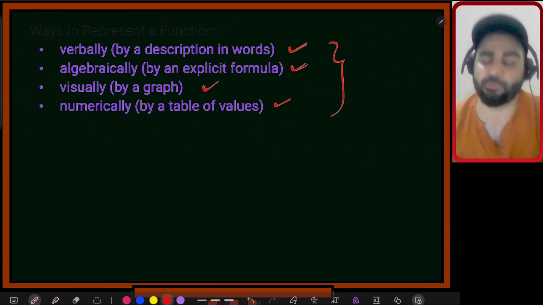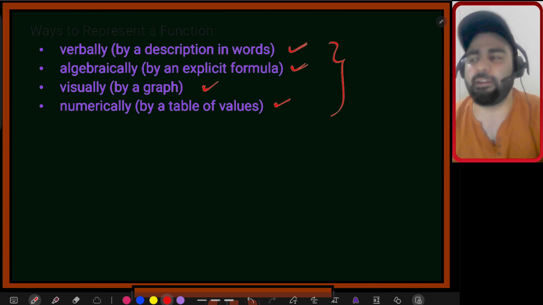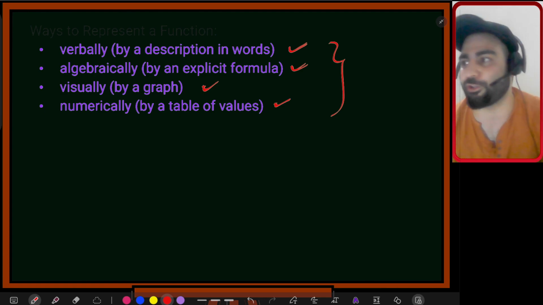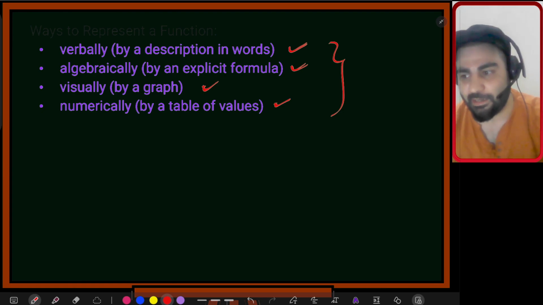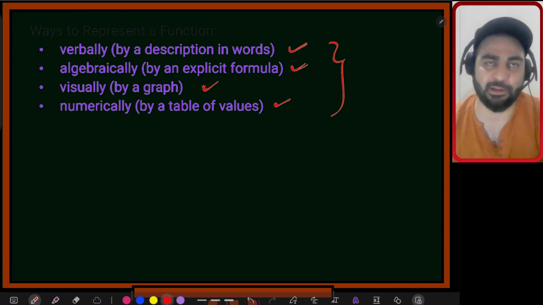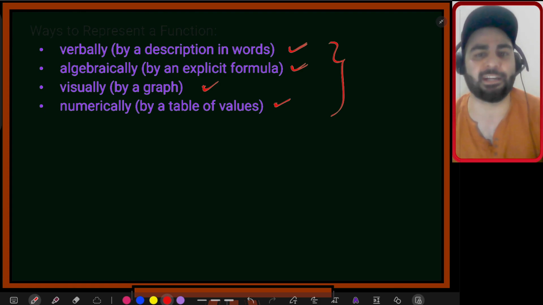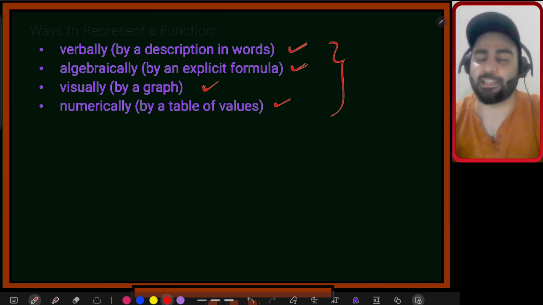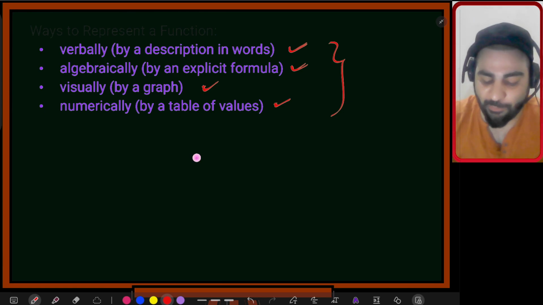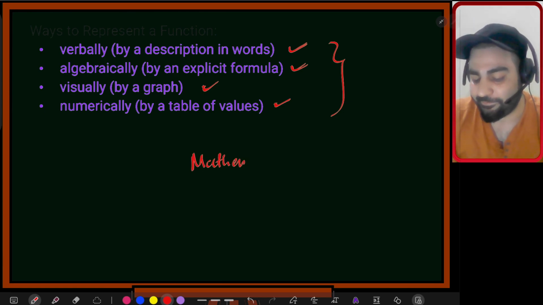So I said the first thing is verbally. You will see things written verbally everywhere. Now you will have to have a lens, and my job here is to install these lenses onto you. So if you read a newspaper, you will see something like: this stock price rose because this thing happened. Now there is actually a function written there, but it has been said verbally to you. Now your brain should work like this: oh, there is a function written in this newspaper, so can I represent it as a function? That is what is called mathematical thinking. I want you guys to have mathematical thinking.